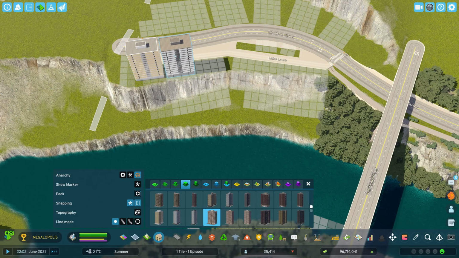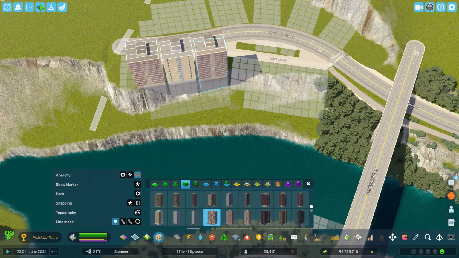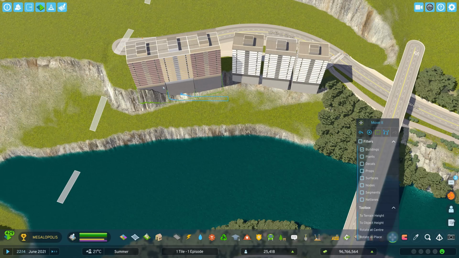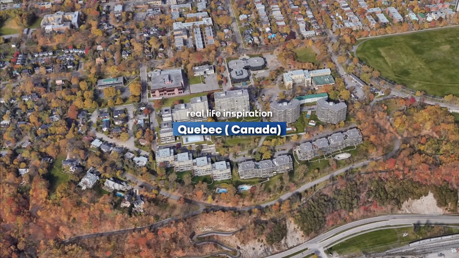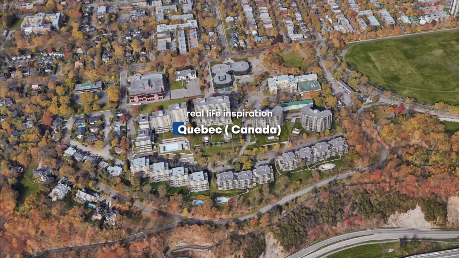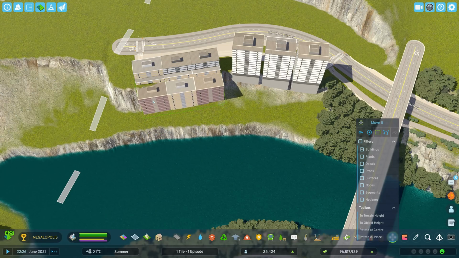The apartments are non-functional though, because I'll use the poppable zoned buildings. I decided to go with these low rent housing assets because they are pretty versatile, and with the non-terrain conforming version you can build these cool terrace designs, which I find really pretty also in real life. This was my real life inspiration for that whole area in general. As with the Citadel, we are back in the Canadian city of Quebec. What do you think? Would you live here or are you afraid of heights?